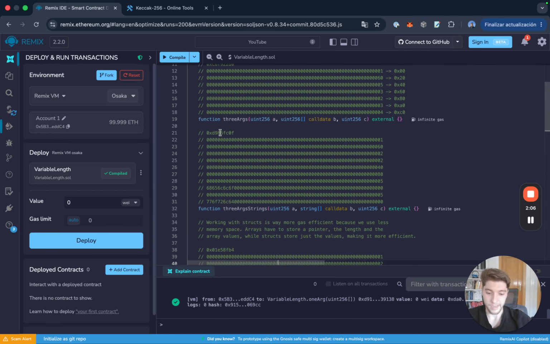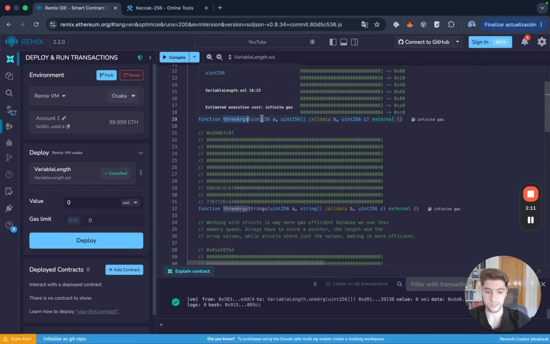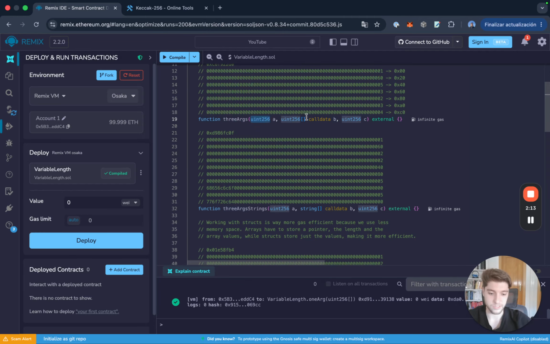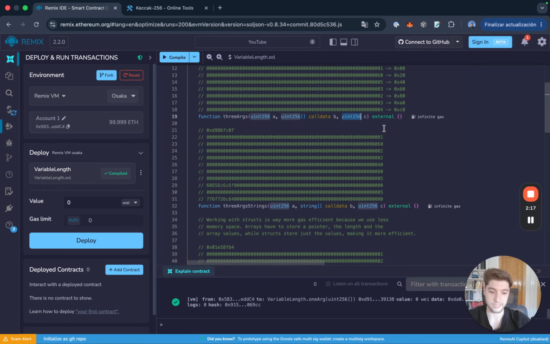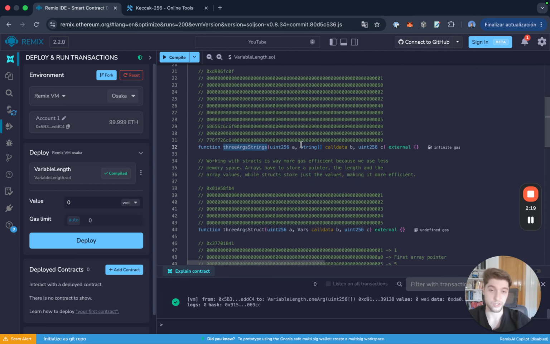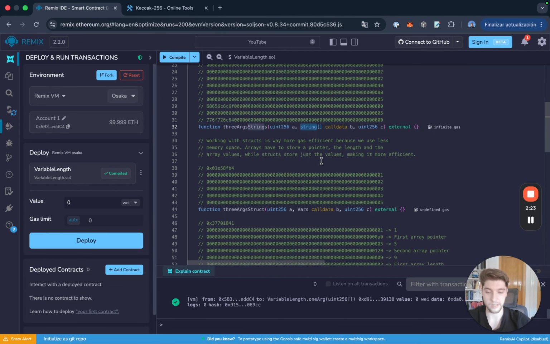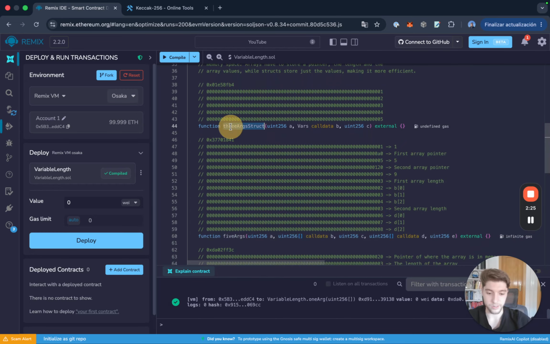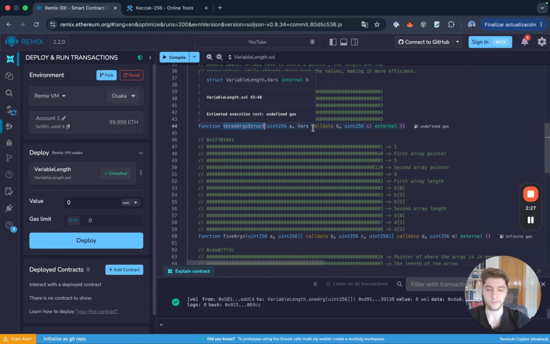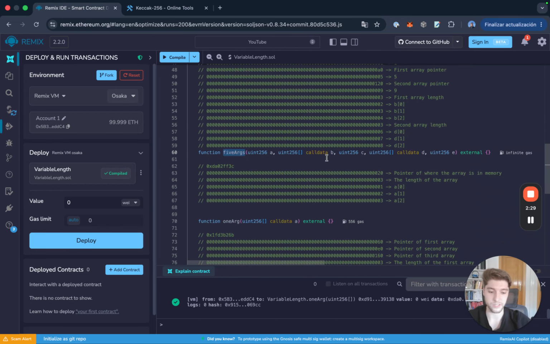Okay, and then we've got a bunch of functions. The 3args function takes a uint256, an array of uint256s, and another uint256 as arguments. 3args string takes an array of strings instead of a uint256 array. 3args struct takes a struct instead of an array. Then 5args, which is a little bit of an overkill.